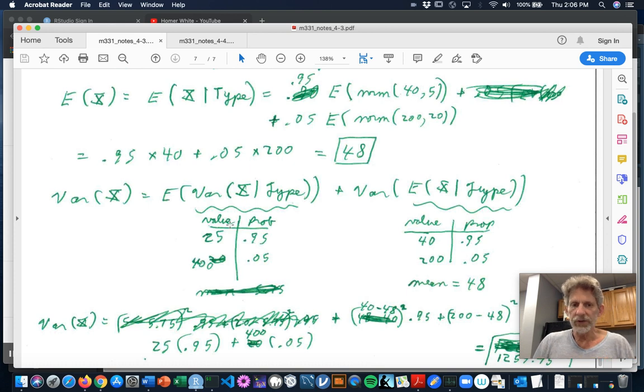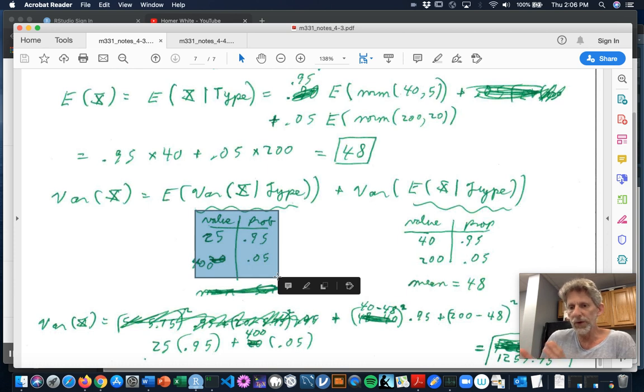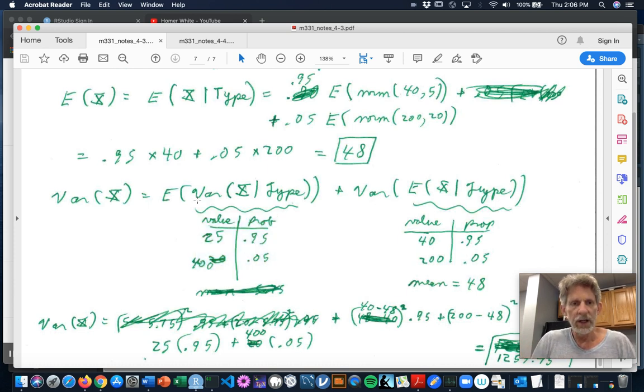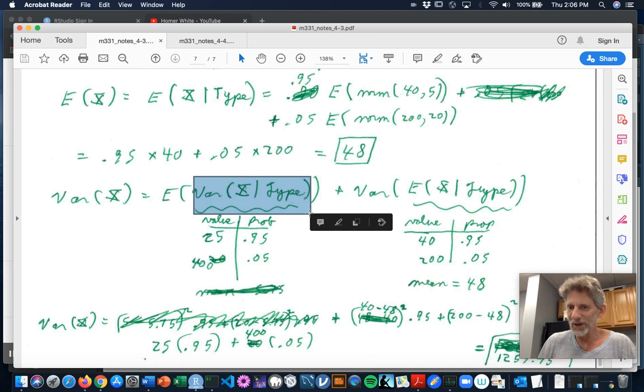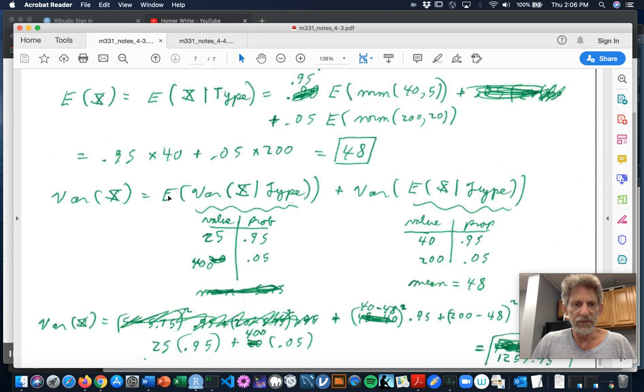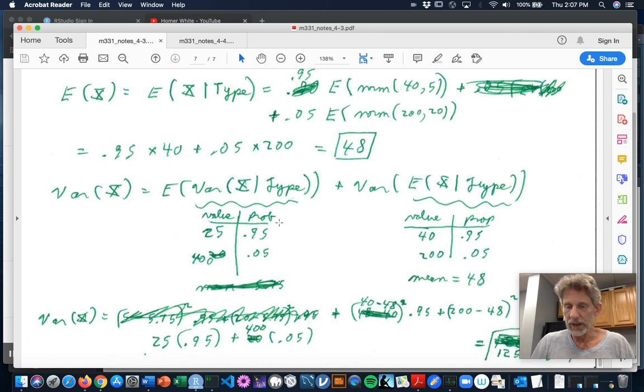Now, the other possibility is you're an Ent. Type could be Ent. In that case, what's the variance of your height given that you're an Ent? Well, the standard deviation for height of Ents is 20. Variance would therefore be 20 squared, which is 400. And there's a 5% chance of it being that. So this little table is the probability mass function for this discrete random variable, and we're going to need to get its expected value. I'll do that in a minute.